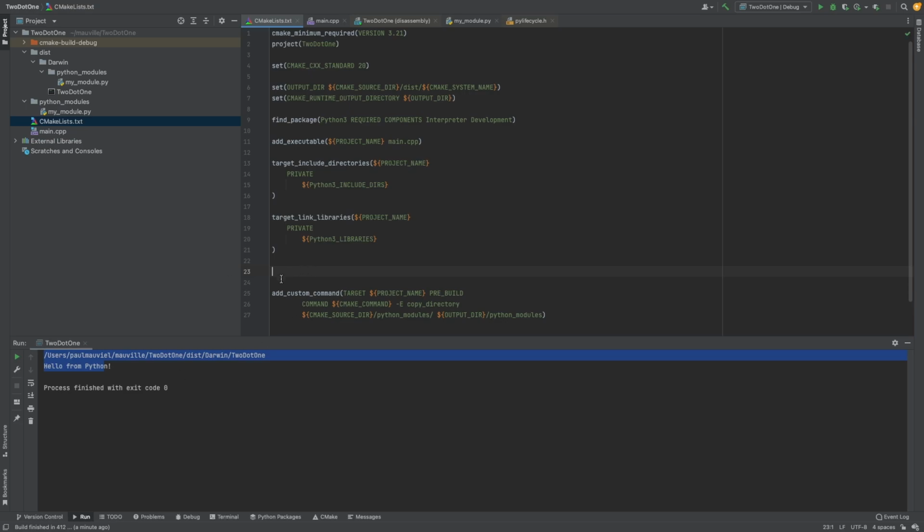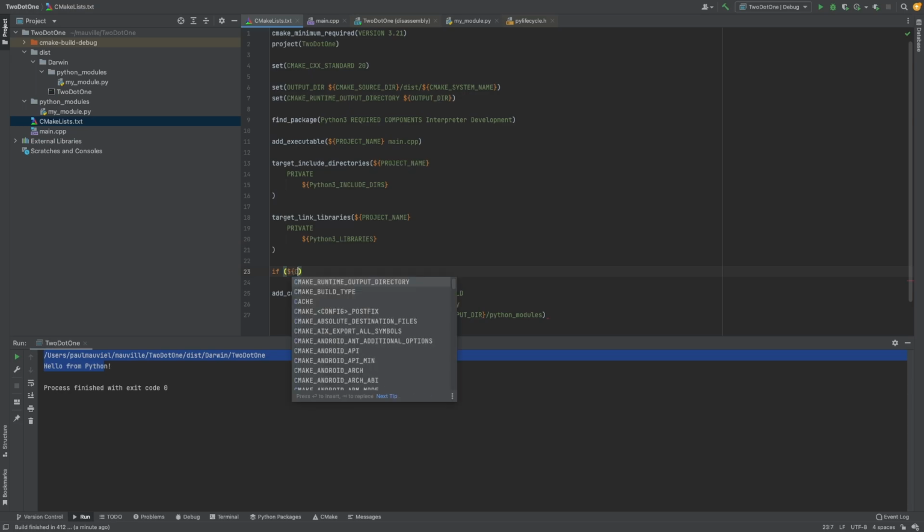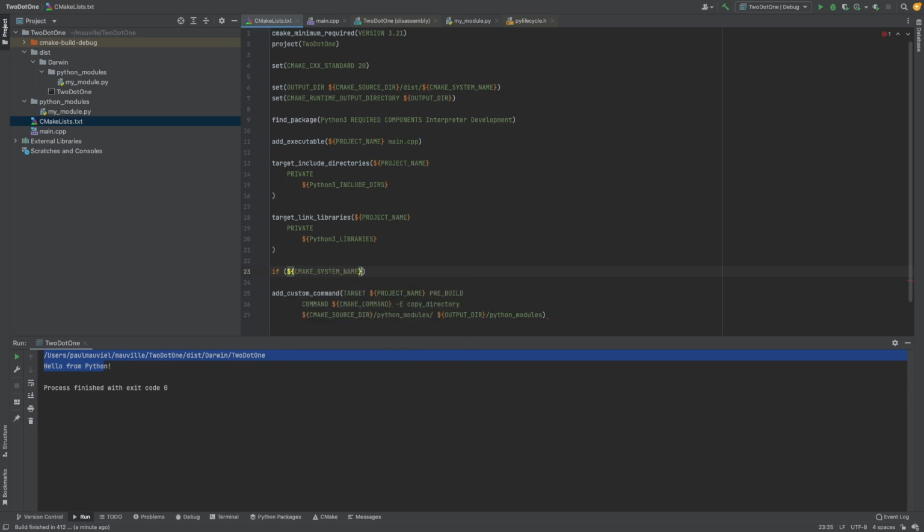So we're going to add another custom command. It's another pre-build command, and this time it's going to be a little bit different. So we're going to do if CMake system name matches Windows, and we'll put an end if in here.